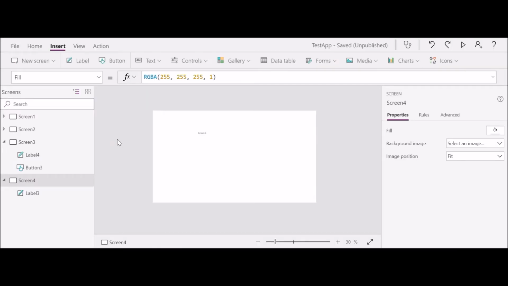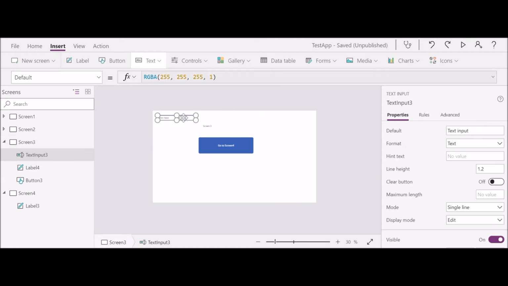Now we will pass values between screens. Let's go to screen number 3. We add a text box here. We remove this. And let's say whatever we type here and click the button, it navigates to screen number 4 and also displays whatever we type here, by using variables.